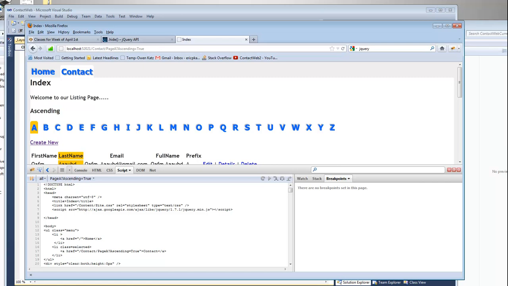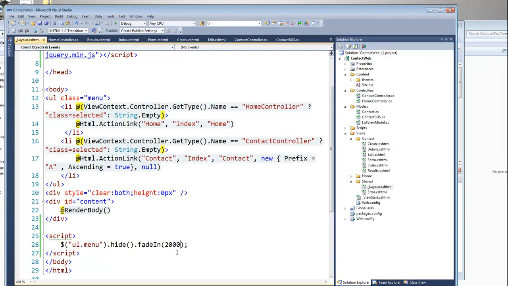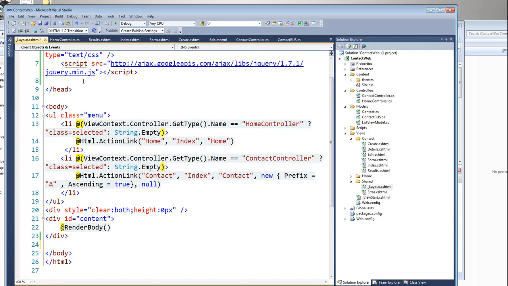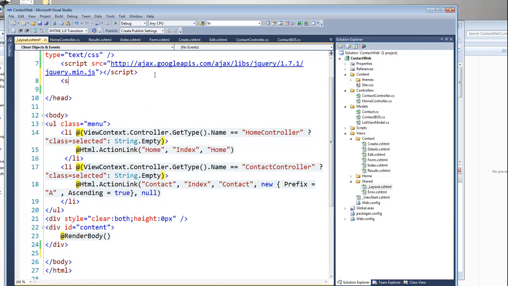So let's just touch on a couple of other things here. First of all, I had to put this on the bottom of my page because I had to make sure that my menu was loaded. Now that doesn't really make a lot of sense. Ideally, I want to put my JavaScript code in a place that I could find it.